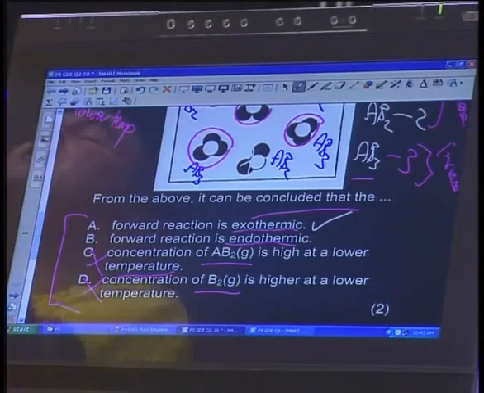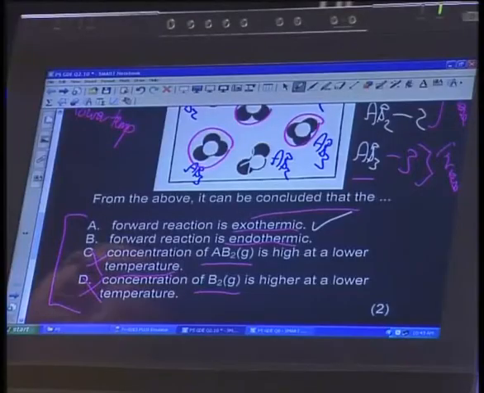Now, I hope you can see how to go through a multiple choice question like this. It's really important that you make sure that you've got your wits about you. Remember Le Chatelier's principle. You're going to be asked it. Make sure you know the statement of Le Chatelier's principle, that in an isolated closed system, if in chemical equilibrium, if a stress is applied, the system will work to relieve the stress. And so until a new chemical equilibrium is established, make sure you learn your laws and you can apply them.